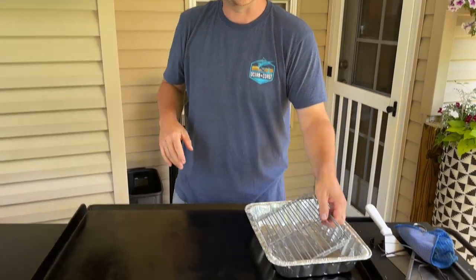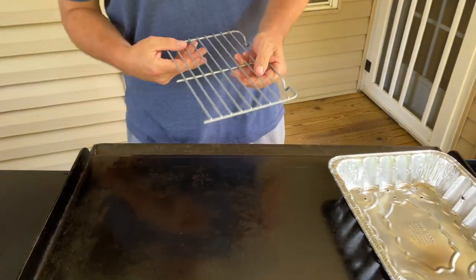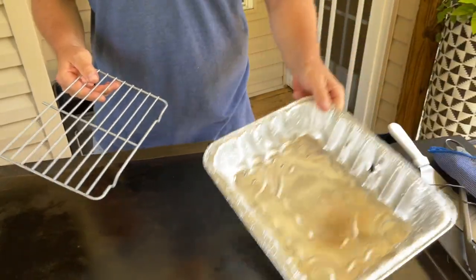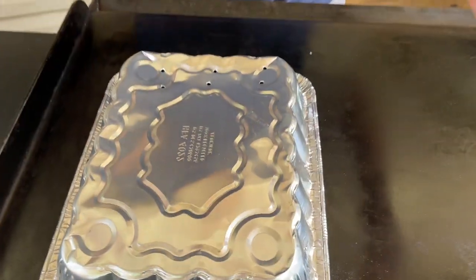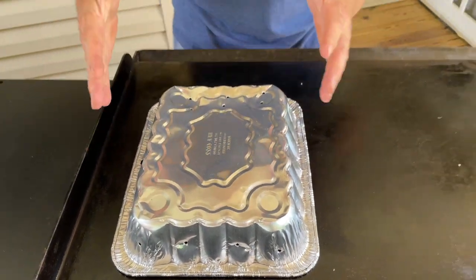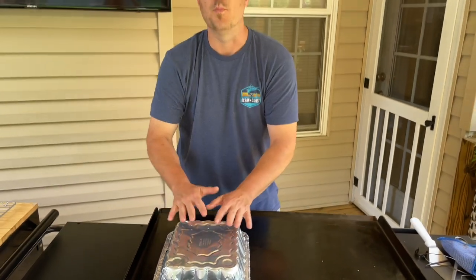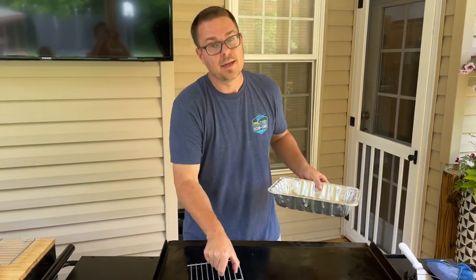So this idea has come to my attention and I've been playing around with it. This is my homemade concoction — don't laugh, but this is serious business. I took a cookie sheet, a cookie cooling rack, cut it in half, then took this aluminum pan, turned it upside down and put holes in it so underneath I could put smoke, put my wireless thermometer, keep the heat low and bring it up to temperature like a reverse sear.